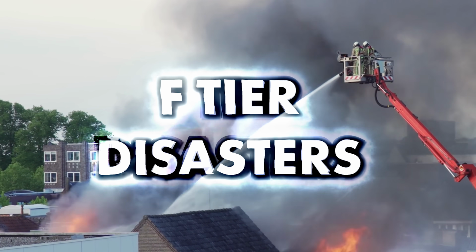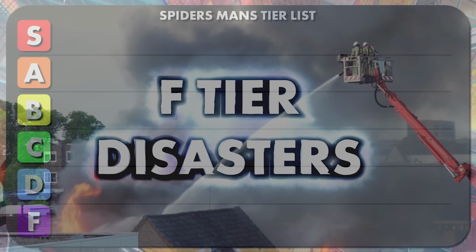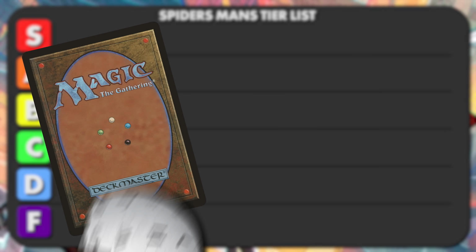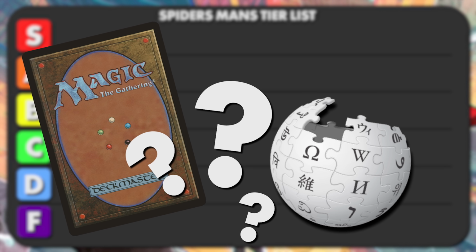Let's begin with the F tier. Disasters. F-tier designs are not just bad, they're utterly baffling. No matter how closely you stare at the card, no matter how long you spend on the character's Wikipedia page, you cannot make sense of why this character does this thing.